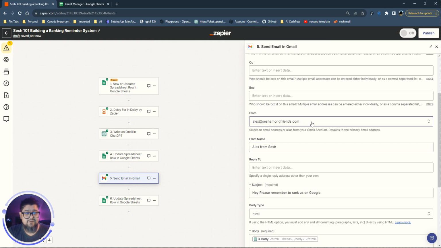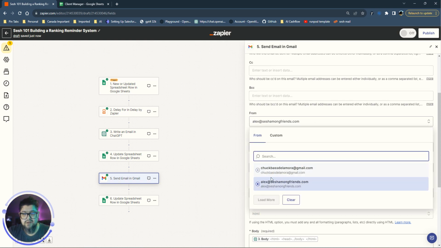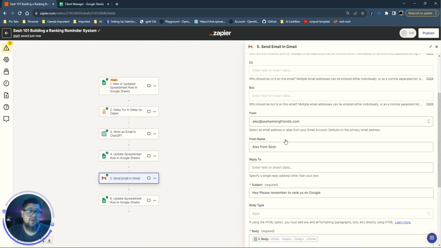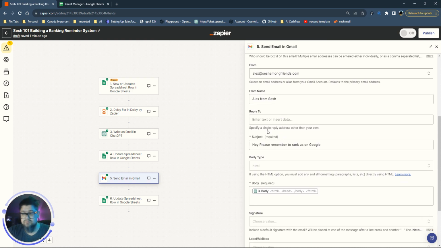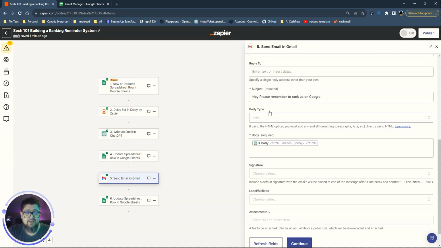From this email address, that is perfect. Here you can select your email address that you have already on your Gmail account. From name, because you can put any name there. In this case, I'm using my name. Reply to, we're not replying to a single email, so that is fine.